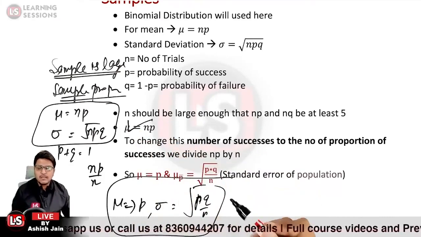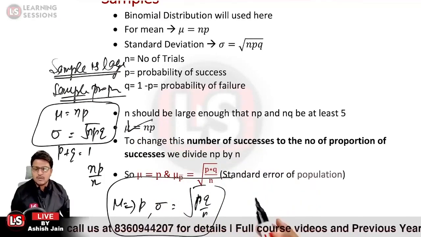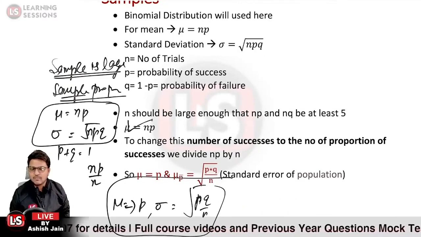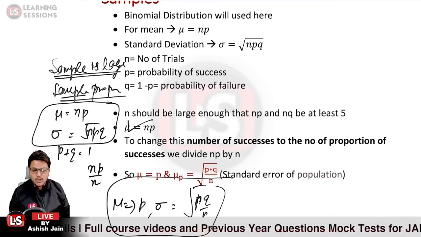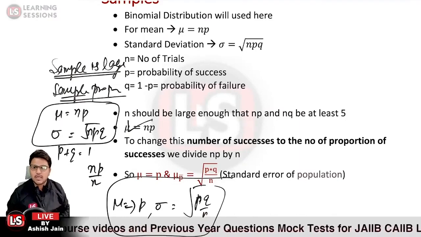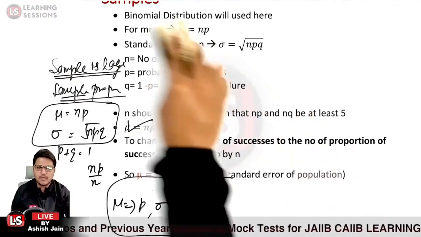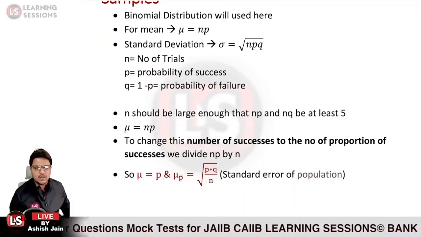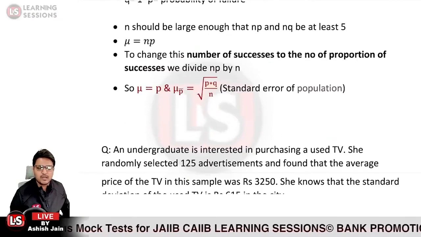Just remember that we want to convert the number of successes into a proportion, and further we'll be dividing the NP by N itself. Is that clear? Is that particular part clear over here? It's quite important so as to understand this particular thing, so as to get to the formulas over here. Further, we'll be solving some of the questions based upon that so that you could understand it well.